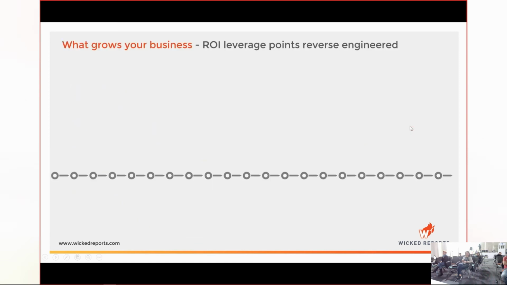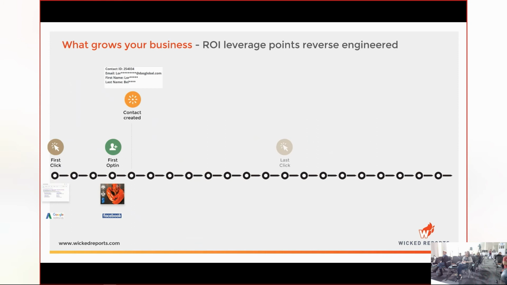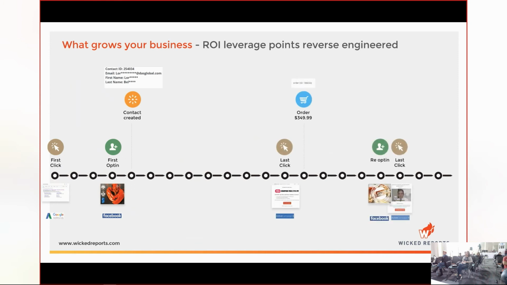So what I'd like you to consider doing is focusing on just certain points. I call them ROI leverage points. And I know we only have 90 seconds left, so I'm going to make it quick. It's the marketing that's closest to orders, or closest to contacts joining your email list, or whatever is making your existing leads rejoin your list. It's not that the other points aren't also important, but these are more important. And when you spend here, we have found that people are more likely to grow their business based on all the revenue that we've tracked in the past.